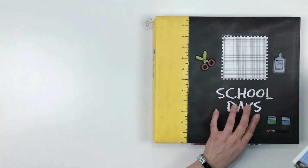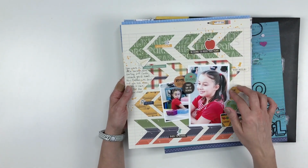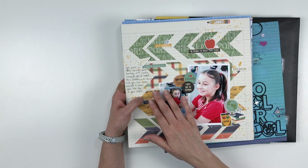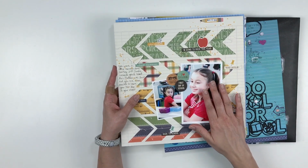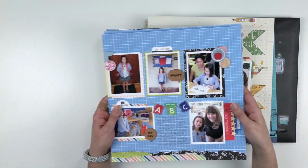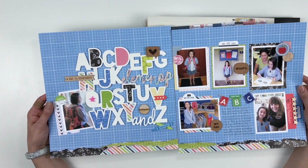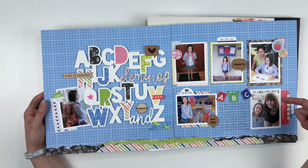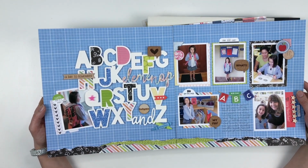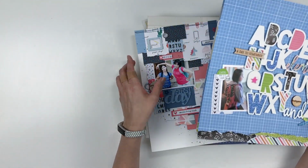Now, let me close this because this is not her school album. This one I made last year, about her second grade first day of school. Again, this is just about Claire, her experience, how she was nervous, and about her friends and stuff. This is going to go in her individual school album. See, I'm doing some more school scrapping lately. This is also about Claire. It's a double pager, about her kindergarten. So I had her junior year, her second grade, and kindergarten first day of school. Again, this is just about her nerves, her teacher, the experience. So those obviously, for me, go in her school albums.